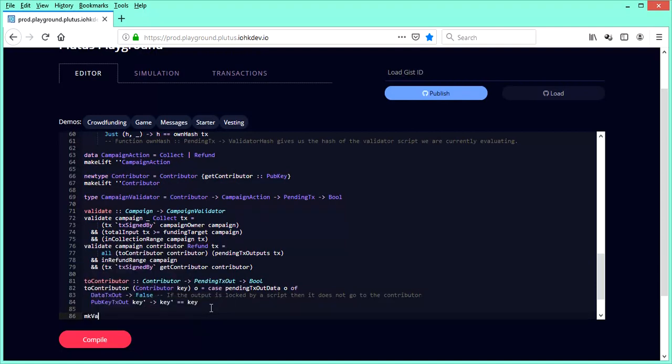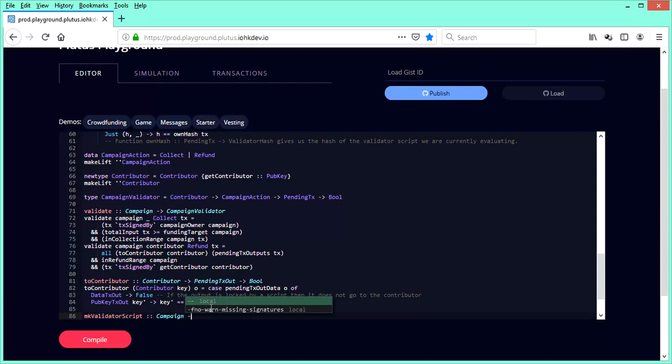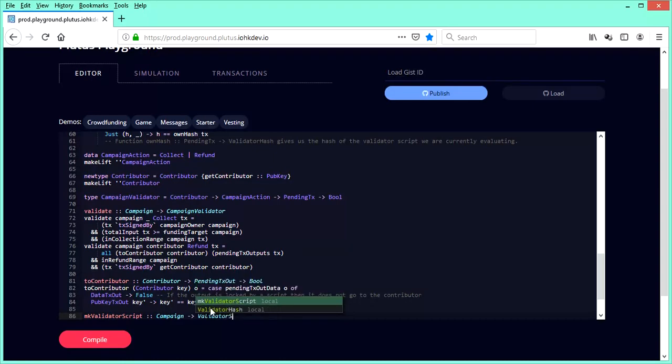So let's see what that looks like. We've got make validator script, and then campaign. So you see, this is the campaign that we get at runtime. Validator script.